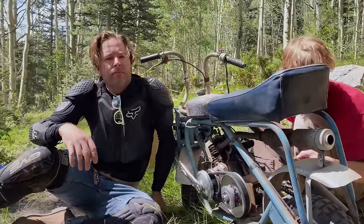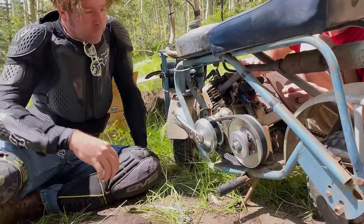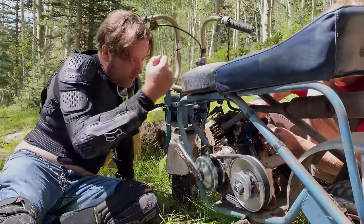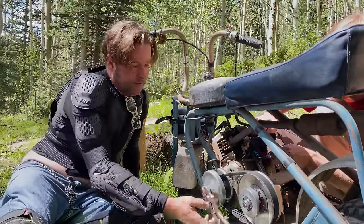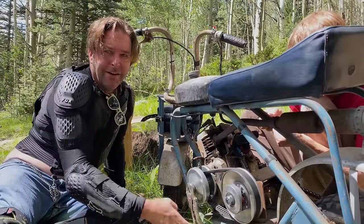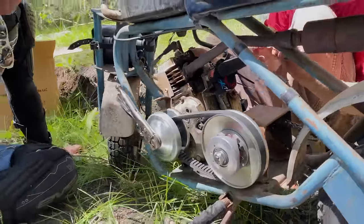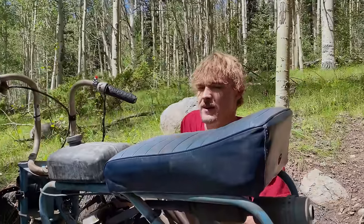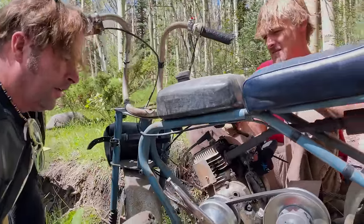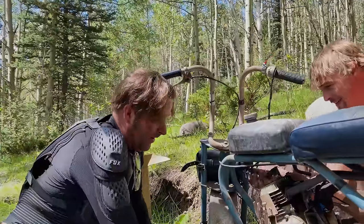Okay, so we totally did not plan on finding a Tillotson bush out here in the Rockies, so we didn't bring the right tool. We got a vice grips on the crank bolt there. There's like no compression. Yeah, it's because it's 40 years old. It's only three and a half. And every little bit that it had, we just lost up here. Just left it on the trail. Here we go. Hammer time, baby. I think that worked. It worked a little too easy.